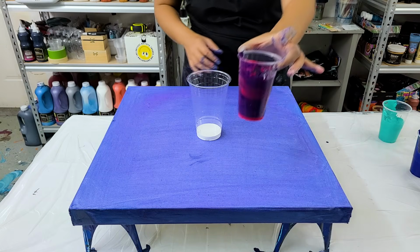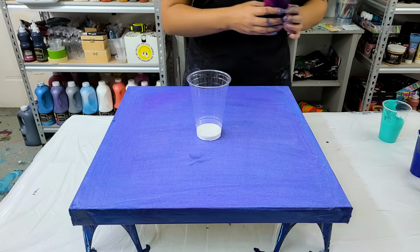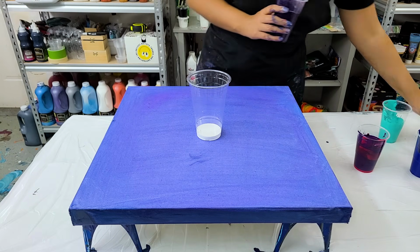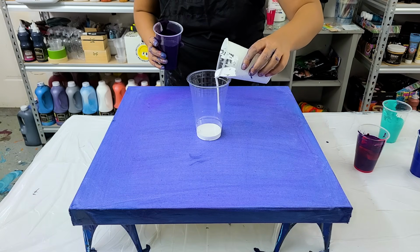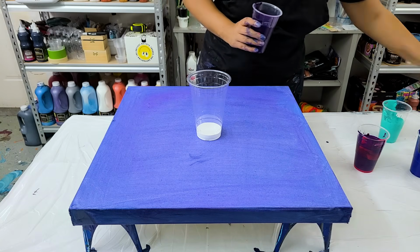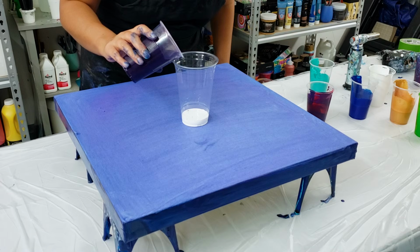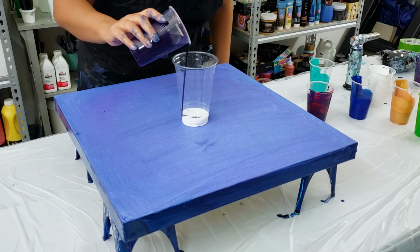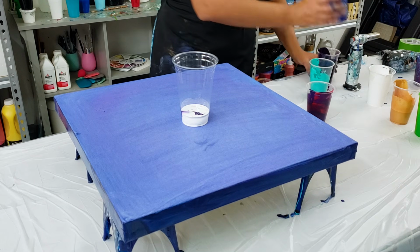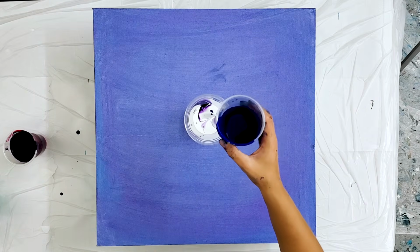You can see it on the side of the cup, I made this gorgeous prism purple color because I have this dark purple, and that's what I'm gonna layer next to the white. But I'm gonna pour just a little bit more white in there. The white is just to give it contrast. So many air bubbles. Now I'm gonna pour in the purple, and it's still gonna mix together, but the contrast will be a lot more pronounced, I think. I hope. That was blue violet that I mixed in there.